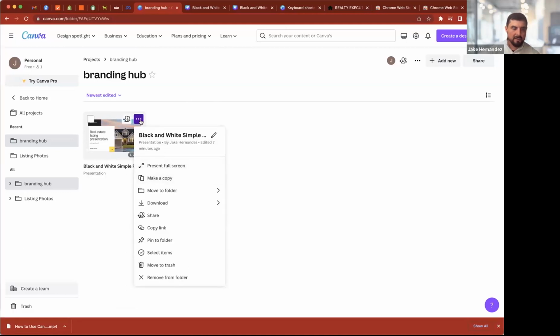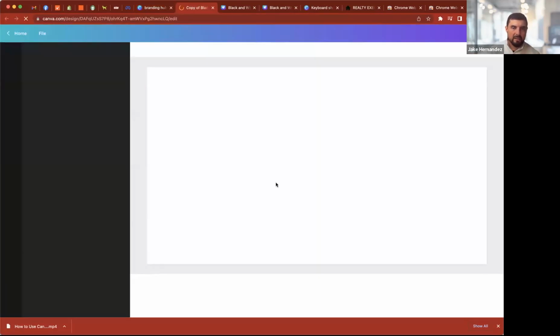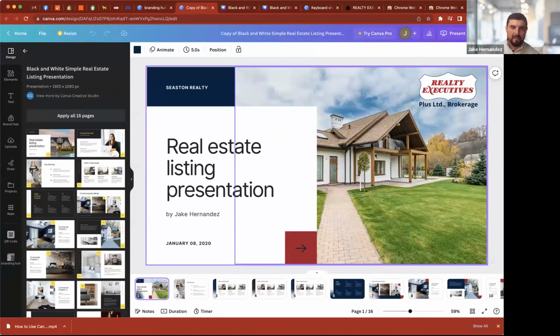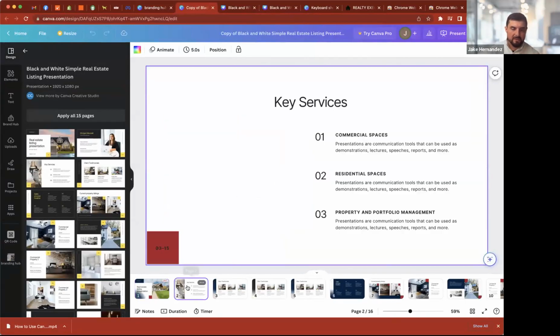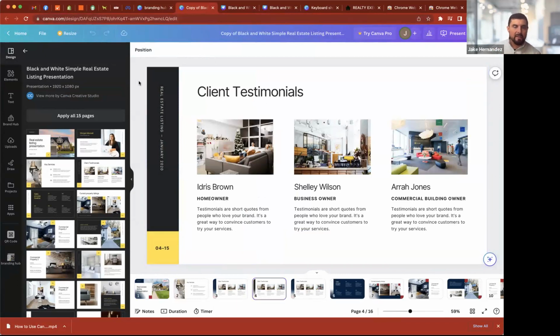So you just click on these little 3 dots over here and make a copy, and then you can just rename it. Type in the new listing presentation name, and yeah, just click on it, and that way you can just replace all the images and just readjust it to match the new property. That way you can just keep your template, and you don't have to always be making changes to the original.